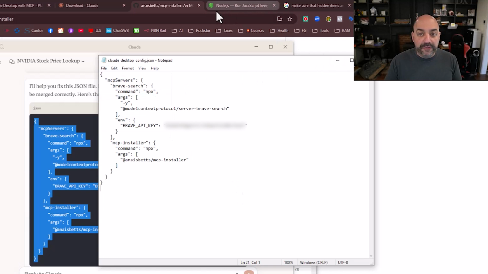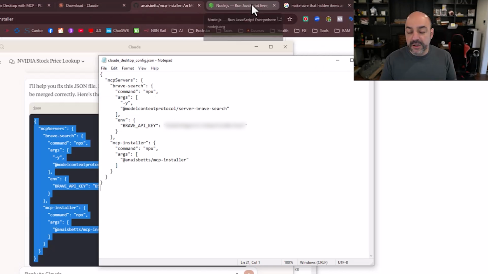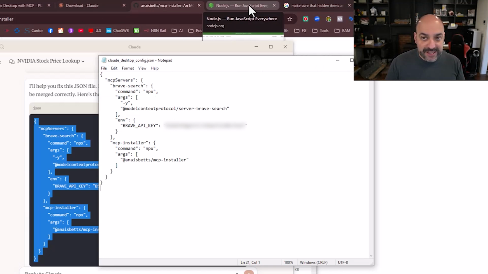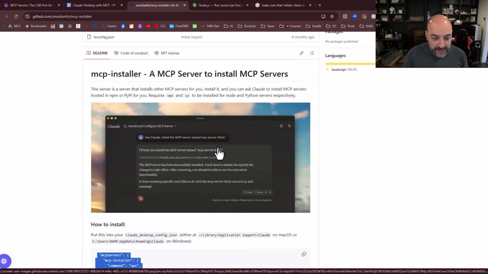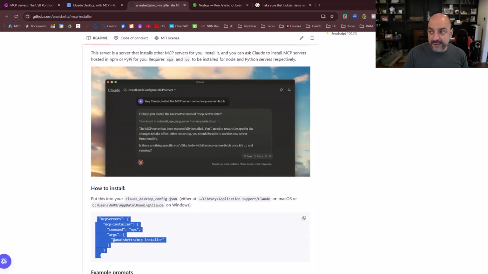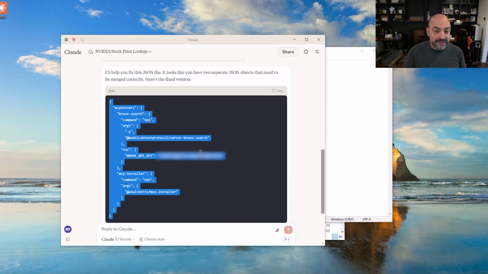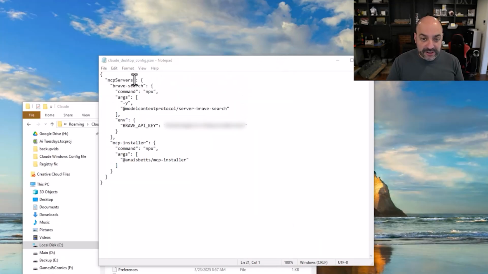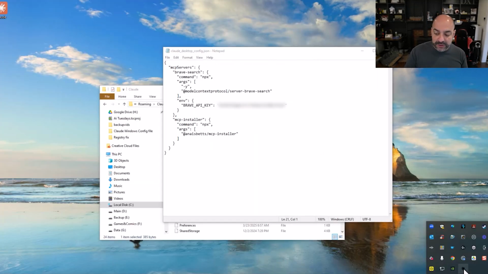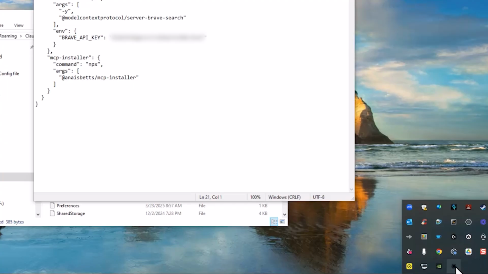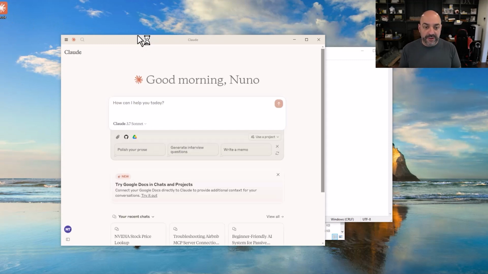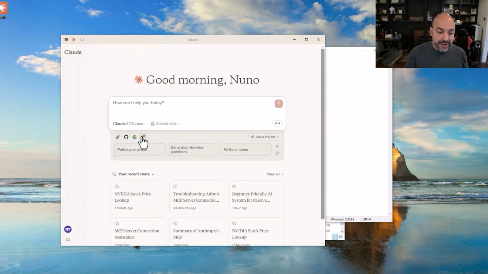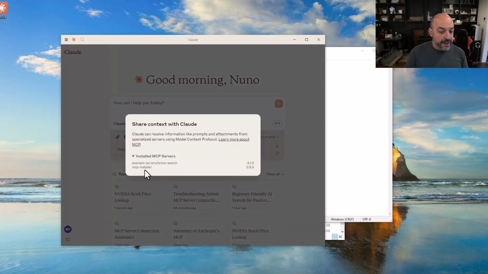All right, now if you go back to the instructions, I'm going to show you how to do some advanced stuff in here. But once you do this, this is kind of how the lay of the land is going to work for you now. Okay, so now let's go back to the instructions. It looks like everything is set, but let's go ahead and see if it works. Now remember, in order for me to see whether or not this is good to go, I have to shut down all of Claude. And on the PC, you actually have to go to the Claude desktop icons in here and click Claude and restart it again. The reason being is, remember, you're changing a whole configuration file and it needs to reconnect. So I click on the connectors again, installed, MCP installer.